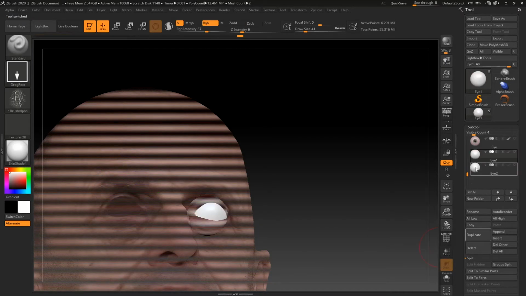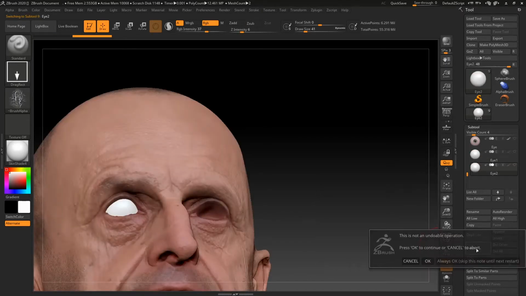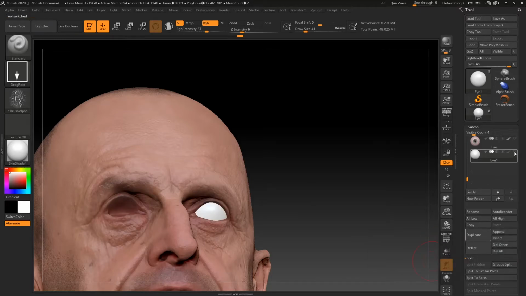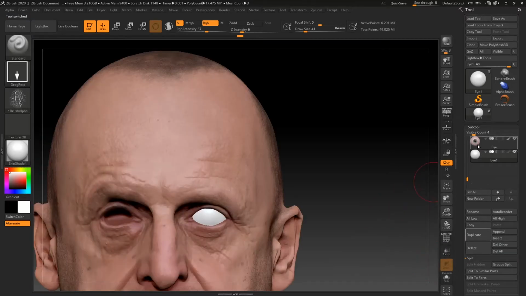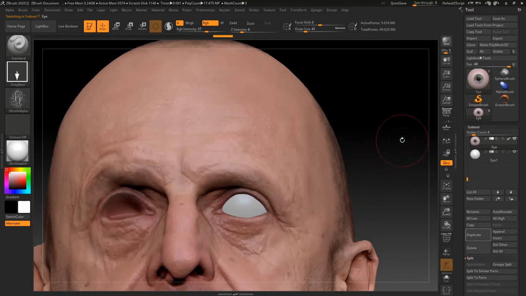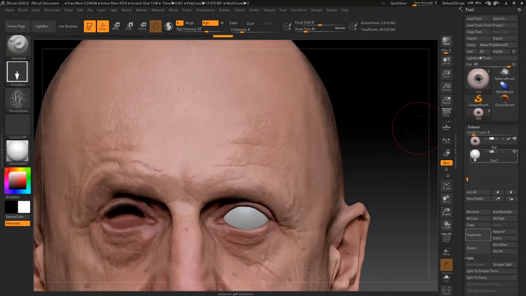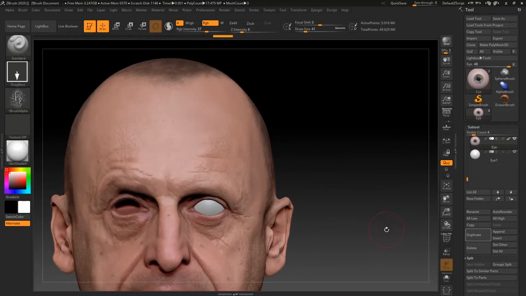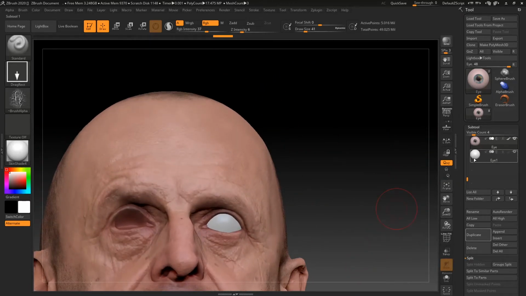changes I made because of system memory. So let's just go to this and delete. Of course, we still have this eye, so it's fine. We're just gonna have to redo this quickly, so I'm just gonna speed up the video here to save some time. So let's do that while I do the other eye and move it into place.